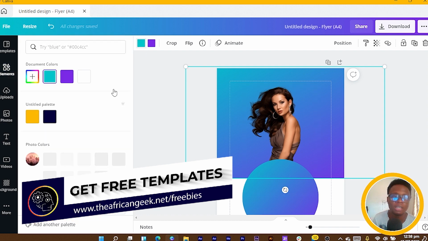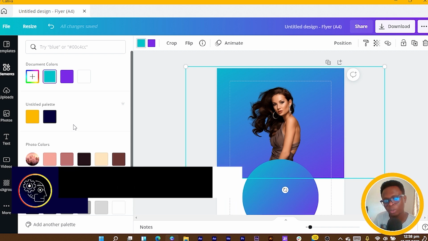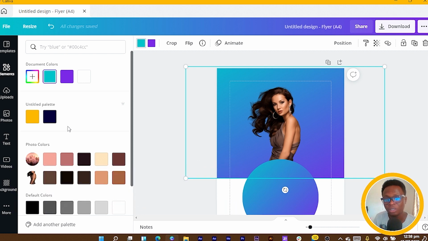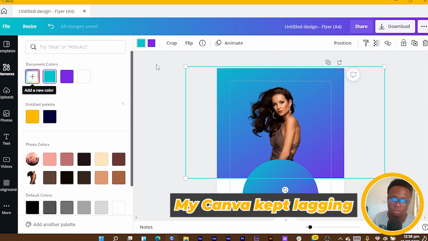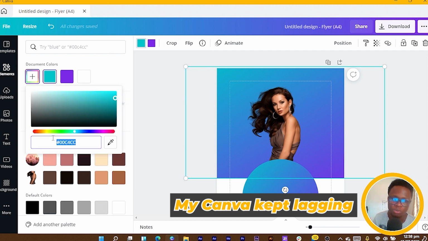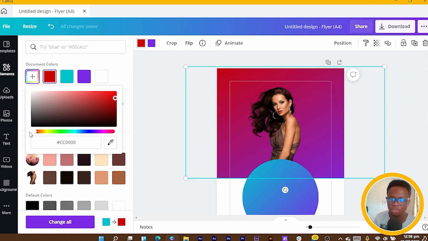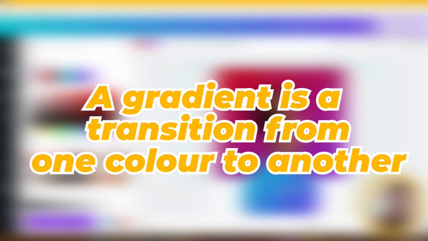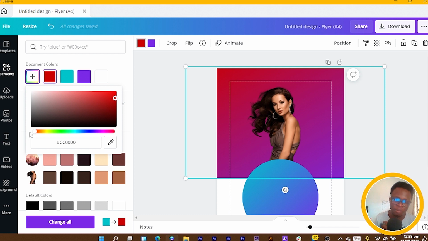So we can change colors, and this is where it gets a little bit tricky when it comes to gradient. Let me just go in first. You'd want to make sure the colors you are using are next to each other, because gradients are a transition from one color to the other. If these colors are very far from each other, it looks very funny. You can see I have red over here, and this is taking the purple from here. That's the default color which was already there, and because purple is also close to red, it's very easy and it's a nice transition.